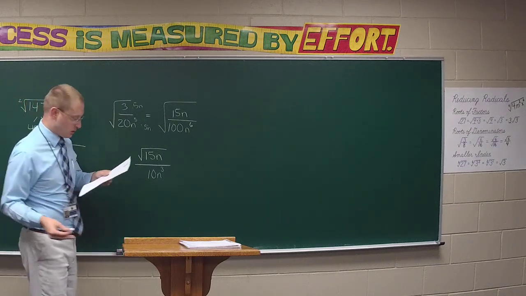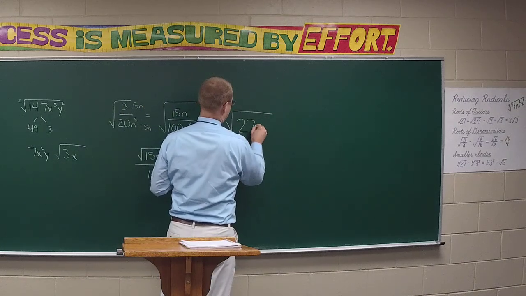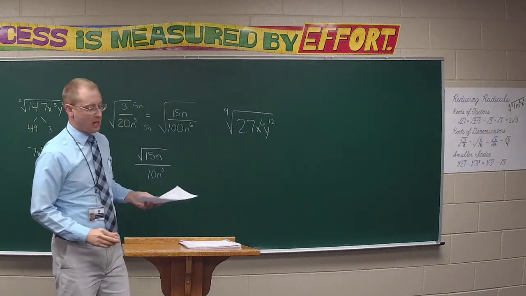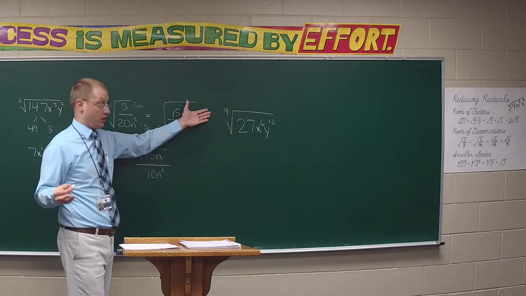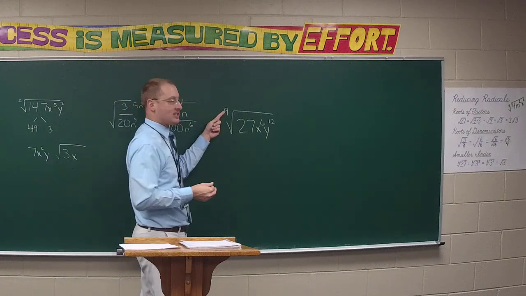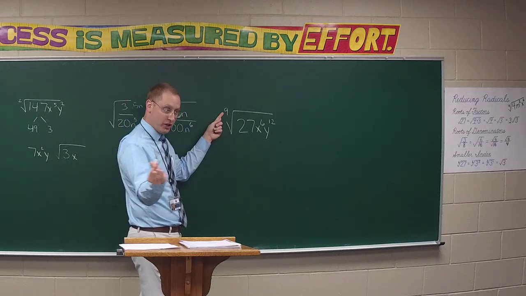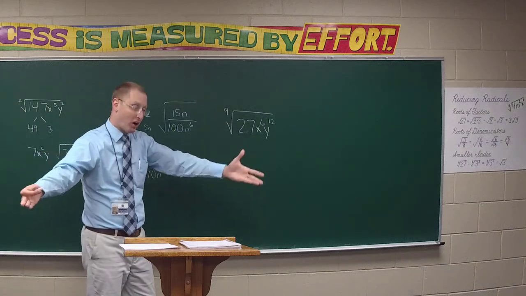All right, let's take a look at the next one down, where we have the 9th root of 27, x to the 6th, y to the 12th. And again, anytime you've got a really big index, which I would say a 9th root's a big index, we haven't memorized any of those roots, the key is to cancel something with the index. Class, we cancel with the index and all the exponents.